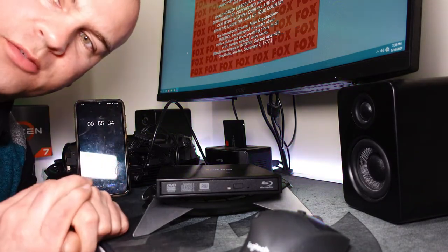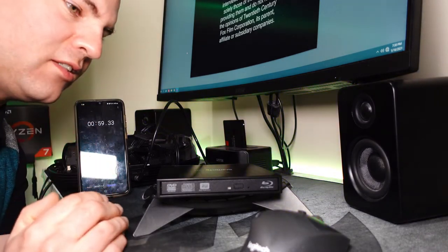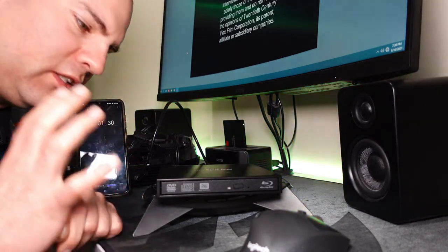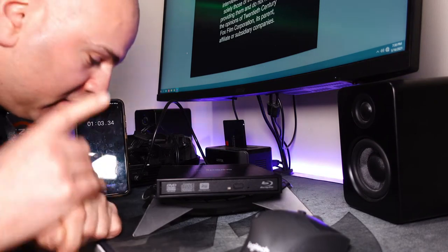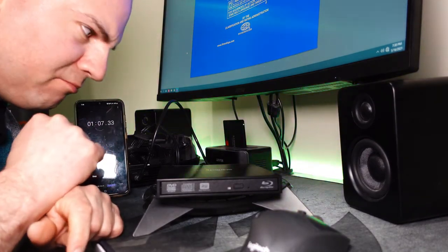We'll consider it a draw, because honestly, that difference in speed of 1 second, just leave it to chance, because it's so close. So does connecting USB slow it down any? No, not really.